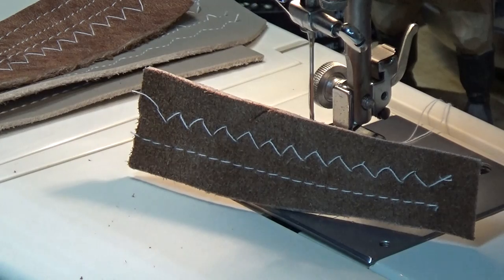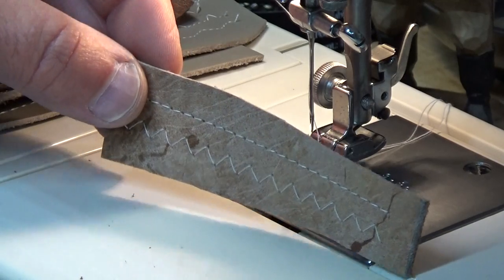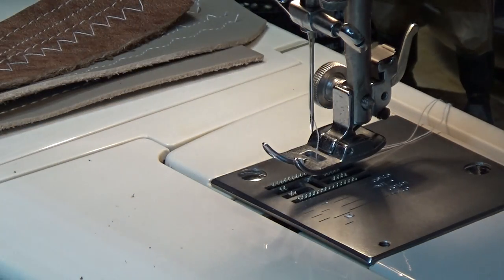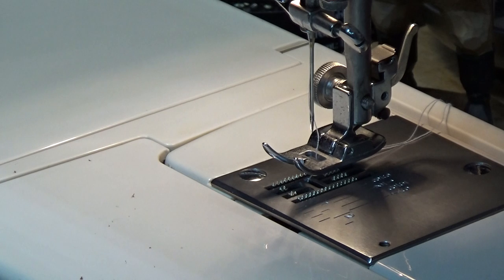But it'll be interesting when we get into some of the more intricate decorative stitching as to how this machine does with a leather needle. But it did a beautiful job on this genuine elk hide. I'm going to throw the rest of these stitch-offs to the back as well.